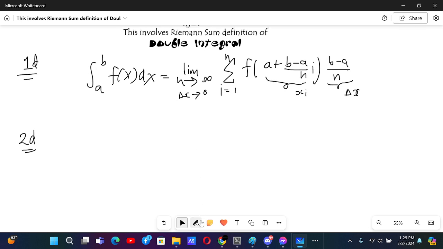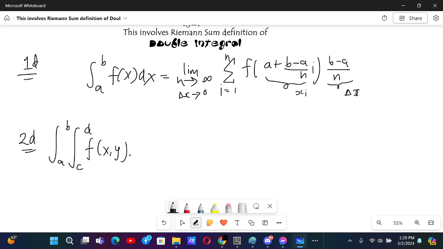Now in 2D, how do we deal with it? If we have 2D, where x is going from a to b and y is going from c to d, we now need two different parameters. For every x value, there's some y value going on. Basically we have a function of x and y. Let me show you the definition, and then it will be clear. This is for y, this is for x.